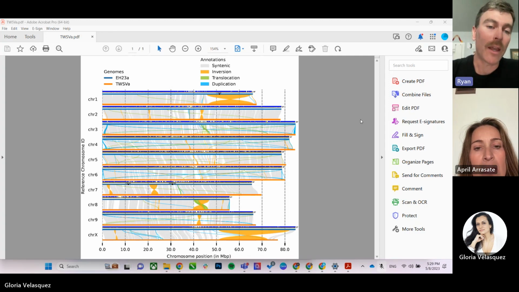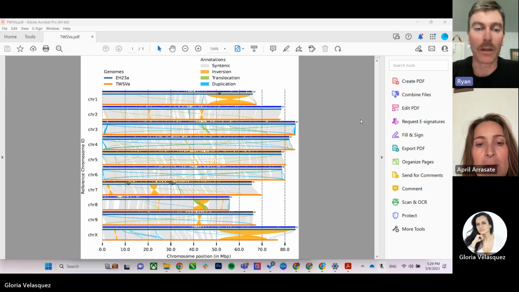So if you go from left to right across chromosome 1, you can see the gray area, and that represents what we call a syntenic part of the chromosome, meaning that the gene sequences are the same between the two samples, but as you go along, you start to see some different colors. Where you have white areas, that means that the two genomes are so distinct that there's really no way to make an alignment between them.